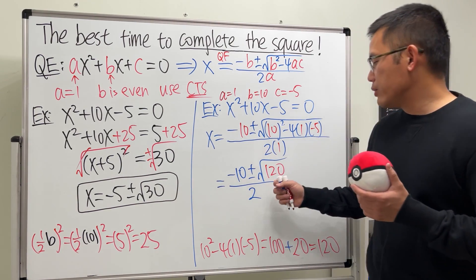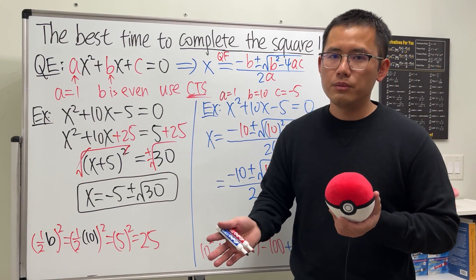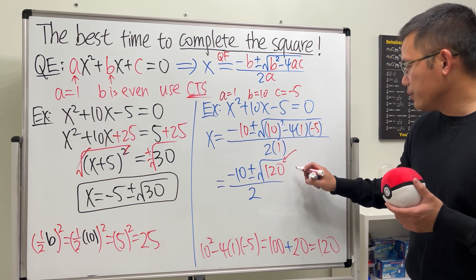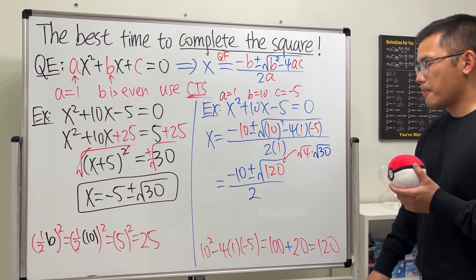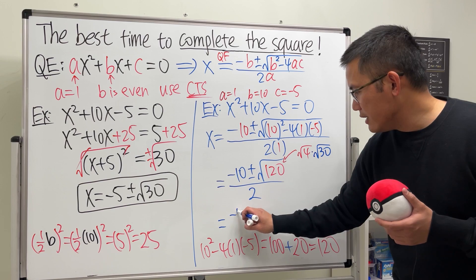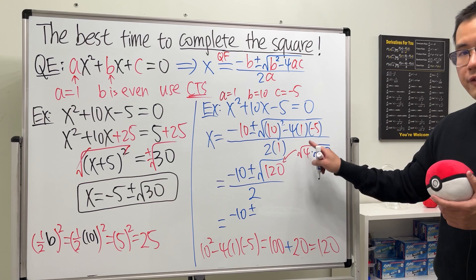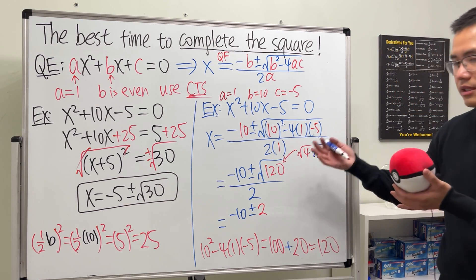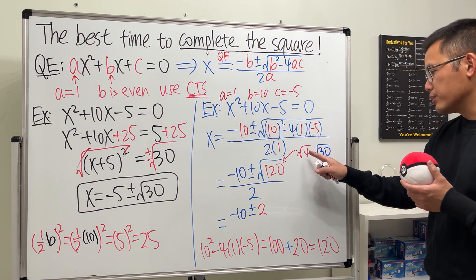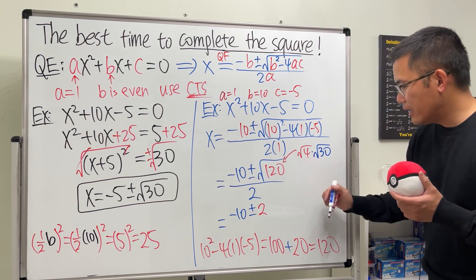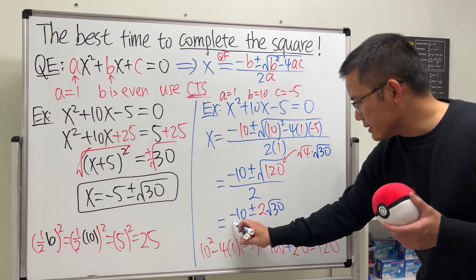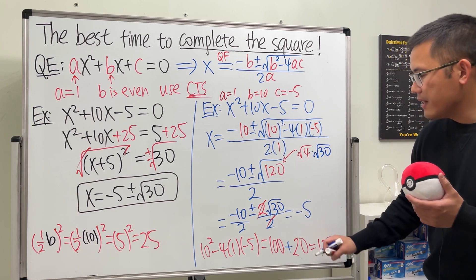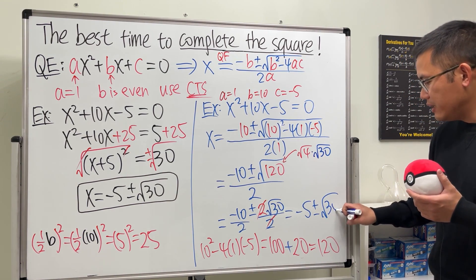Don't use 1 of course, that's not breaking it down. So the combination for that is 4 times 30. So let me just break this down for you. This is the same as √4 times √30. Here we have -10 and then we have the plus or minus. Notice √4 is the same as just a regular 2. That's why we break it down this way. That's why I didn't use 6 times 20, it didn't help. Right? 6 is not a perfect square, 20 is not a perfect square, but 4 is. So we have 2√30, and then divided by 2. This 2 and that 2 cancel. -10 divided by 2 we get -5, and then we have the ± √30. Aha, the same answer over there.